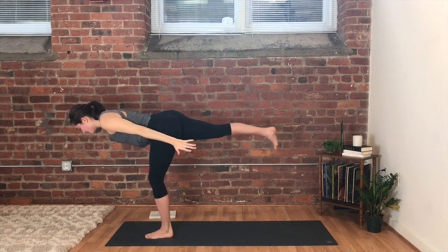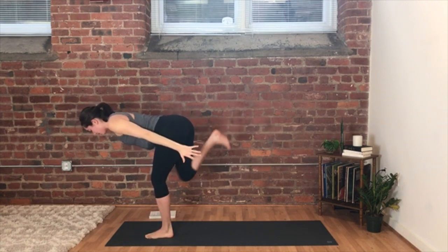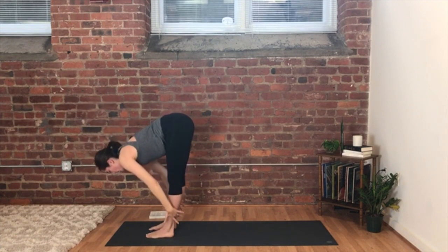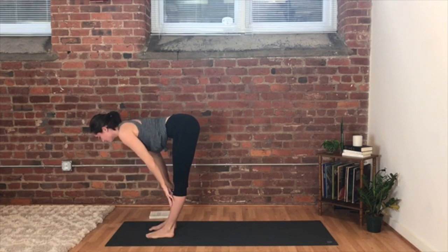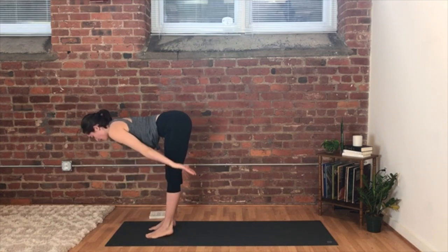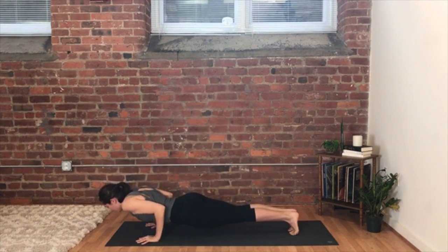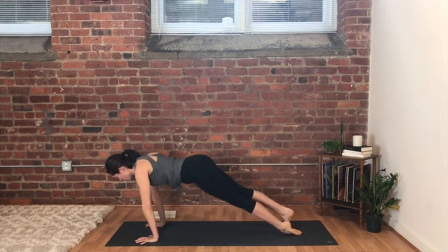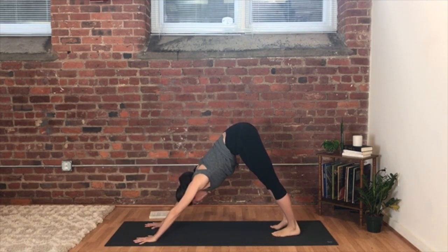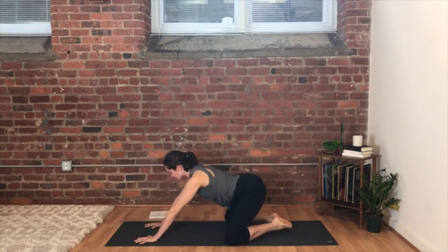Press out through the heel, gaze down towards the floor, belly in. Exhale, bring the foot next to the front one and fold forward. Inhale, halfway lift. Exhale, bend the knees, plant the hands, step or jump back. Find low plank. Inhale, upward facing. Exhale, hips up and back to down dog. And then we'll make our way to child's pose for our first little rest.